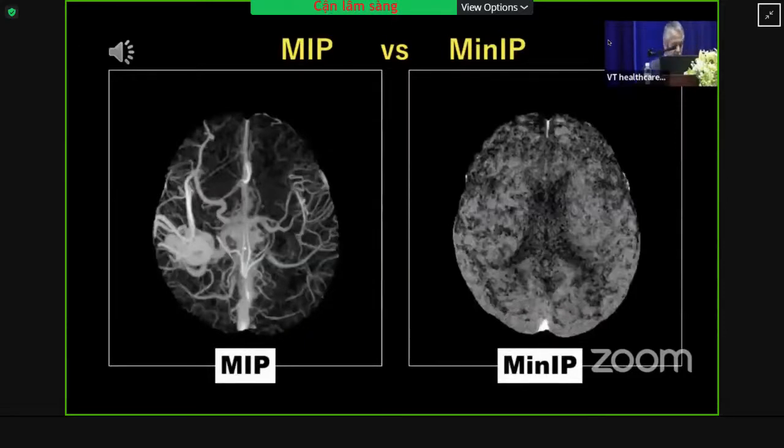The MIP and minimum IP of the head 3D angio are shown. The skull has been removed in advance. The left is the MIP image showing the silver bright vessel. On the right, a substance with small CT value, such as ventricle, is projected and displayed.